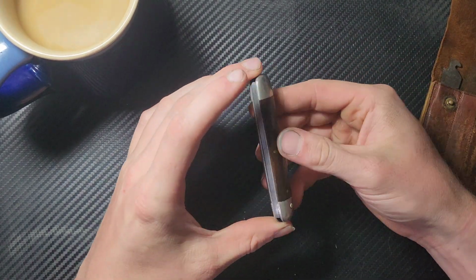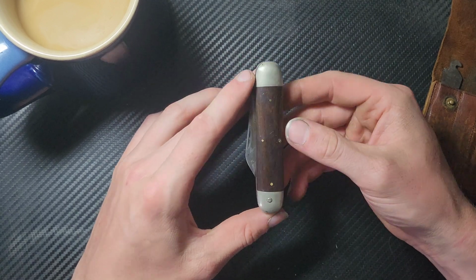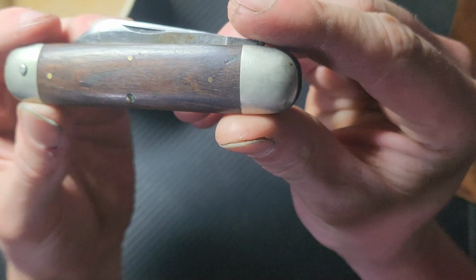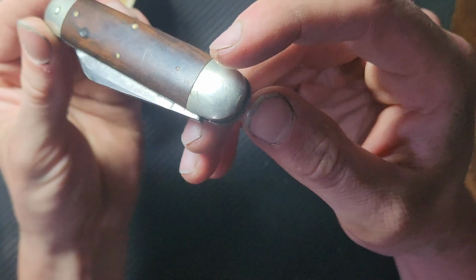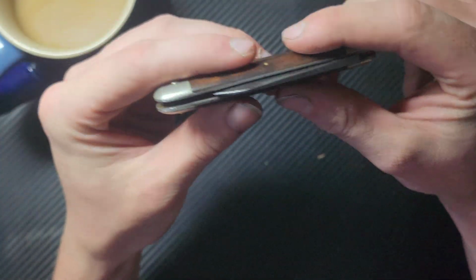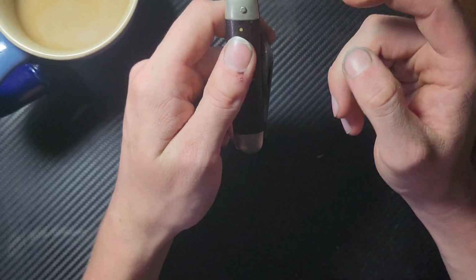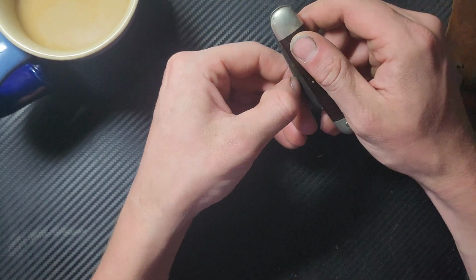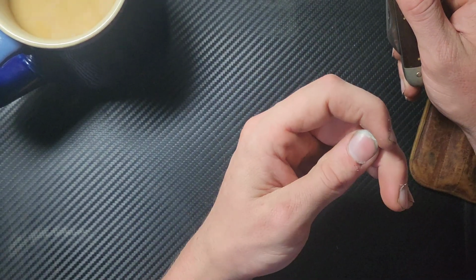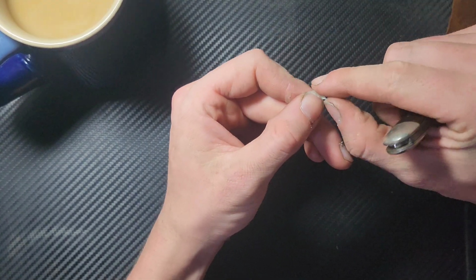So yeah, it would be really nice to see a modern maker make this. I am not in a position resource-wise or just in my life right now. I don't have the connections. I don't know how to do that. But if I were to release my own model, it would probably be something along the lines of this, maybe with a lockback mechanism instead of a, ow, oh, I just broke my nail, cool. Like I said, this is super stiff. That is like the one downside of this design.